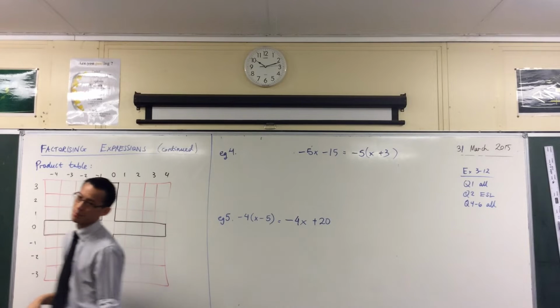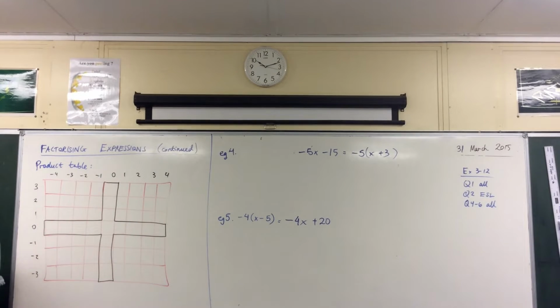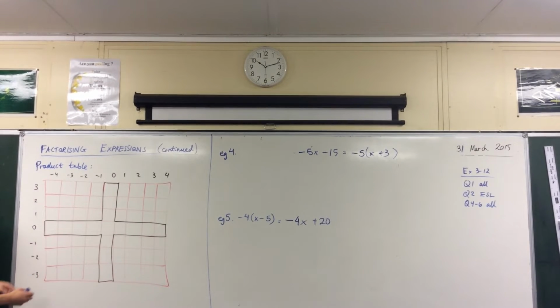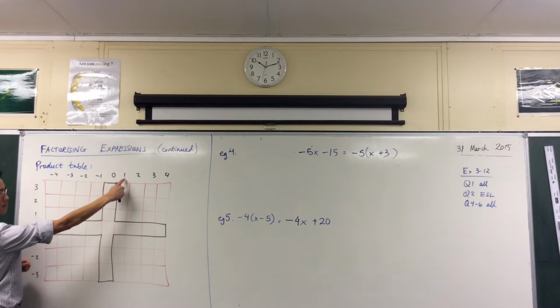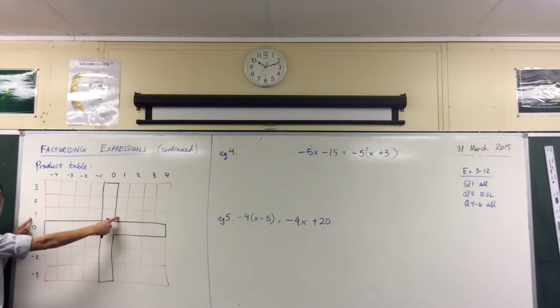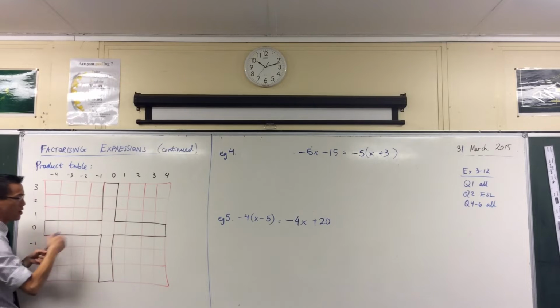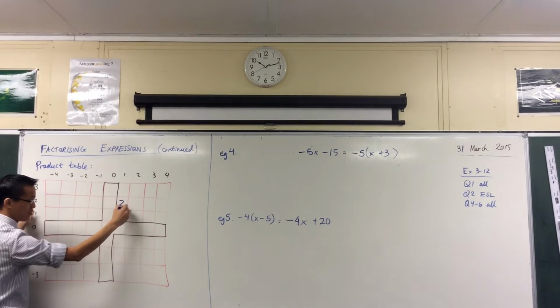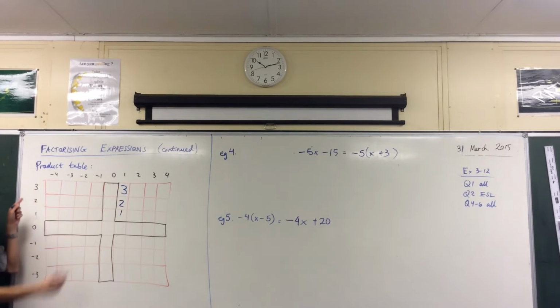You draw this in a second. This is called a product table. I haven't filled it in yet. The simple idea is for each column and each row, just take those numbers and multiply them together and see what you get. That's the product. So some of these are easier than others. For instance, let's have a go here. 1, so that's this column, times 1. 1 times 1 is? 1. 1 times 2 is 2. 1 times 3 is 3. That's all fine.